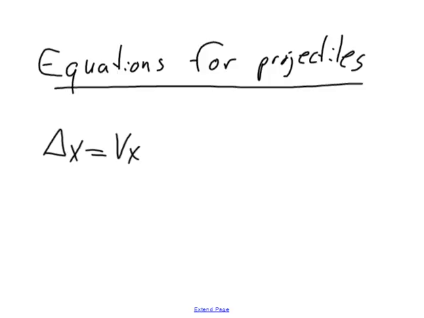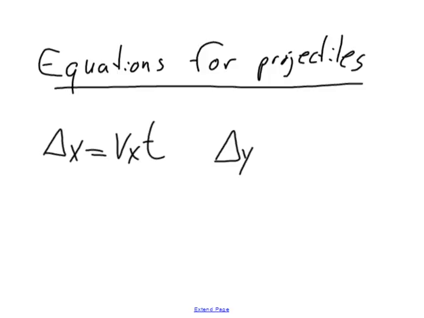And that seems like it's kind of daunting because we only have one way to get our answers, but that's actually great because if I want change in x, I must have vx and t. If I want vx, I must have change in x and t in order to get it. So it's pretty easy to figure out whether or not the problem is solvable. In the y direction, we have 4 equations still.